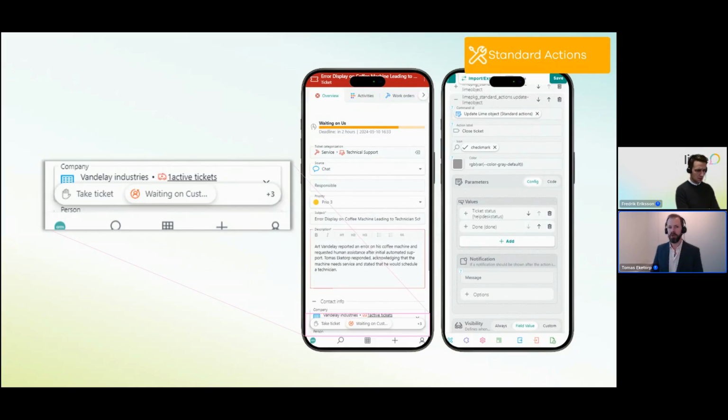Often it's about updating or creating Lime objects that are related to where you are. So you can actually do this yourself. It's not hard. We encourage you and want you to do this. And today, let's have a look at what it looks like to create one of those buttons. I'm going to be using somewhat advanced features, but I hope you feel it's not too advanced.